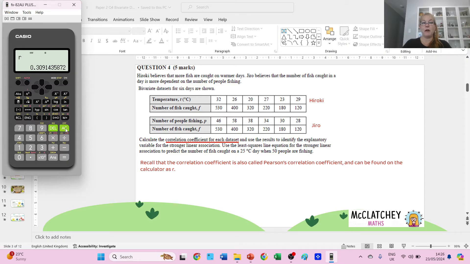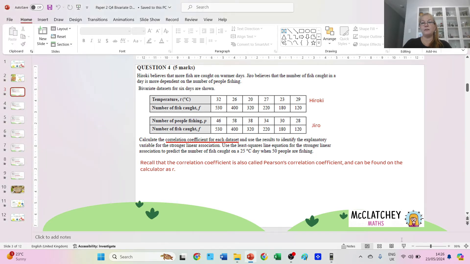Let's do the same for Jiro now. I'm going to clear that off, back to mode setup, number two, number two again and enter that in. Now that I have that all entered in, all clear button, shift, number one for stat, straight to number five for regression, number three for Pearson's correlation coefficient, press the equals button, 0.866. So what I've done here is I've worked out that Hiroki's was 0.3, Jiro's is 0.8. So I should write both of those down.